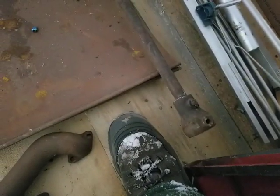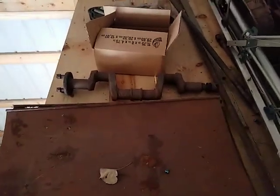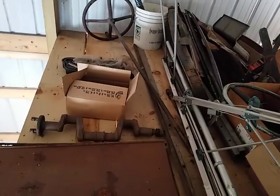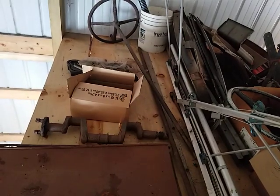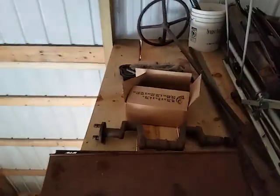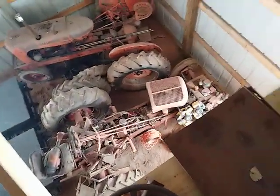The steering shaft for the 612 is here. It's got the ball on the end of it that goes onto the steering box, which Norm Meinhardt is reproducing for me. I'm very thankful to him for that. I don't know what I would do if he wasn't willing to help me with that. I actually have to touch base with him again on that. Last I heard, he had the box all apart and cleaned up, and he was waiting to hear back from the foundry on recasting parts. So at least there's progress being made, which is good, because I'm not in a huge hurry.